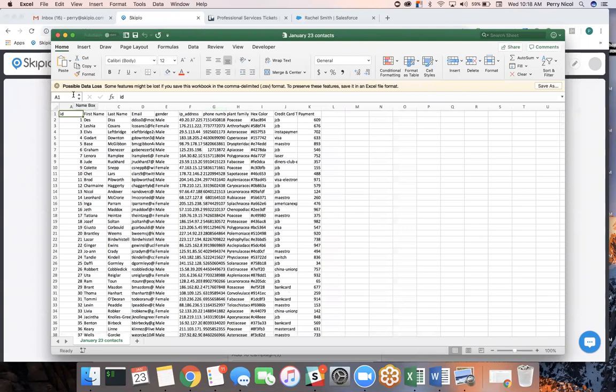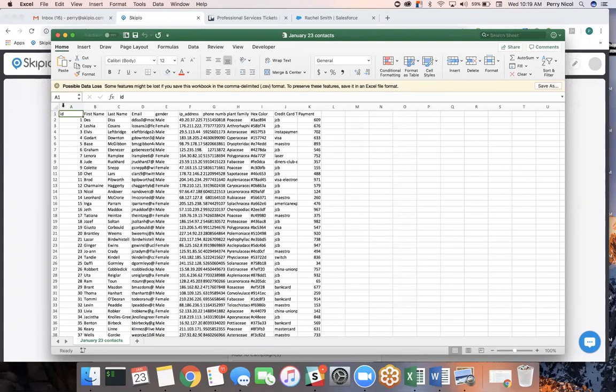Now let's go through and get the contact information that we need. Like I mentioned before, the two pieces of contact information that are required are the first name and the phone number. But on the first time uploading contacts into Skipio, we recommend doing just the basic contact information: first name, last name, email address, and phone number. That way you can keep it really clean and really easy, and then you can upload it really quickly. So let's go through and get rid of anything that is not basic contact information.